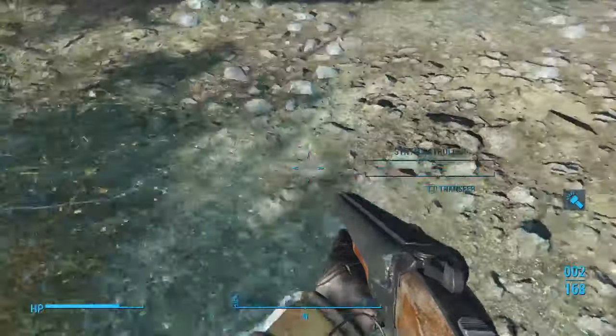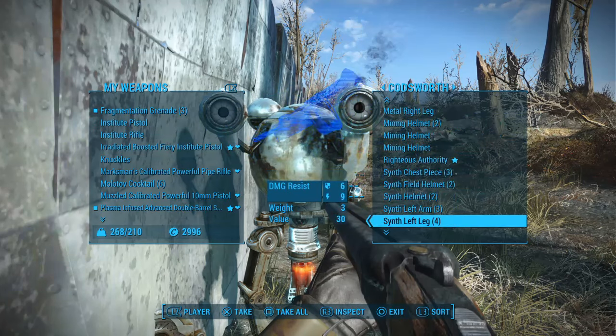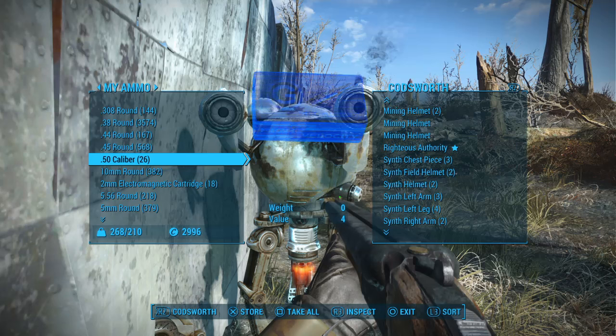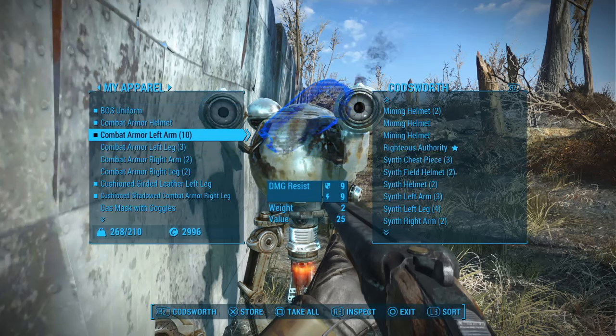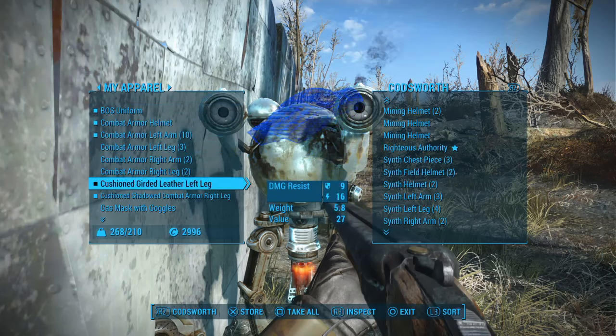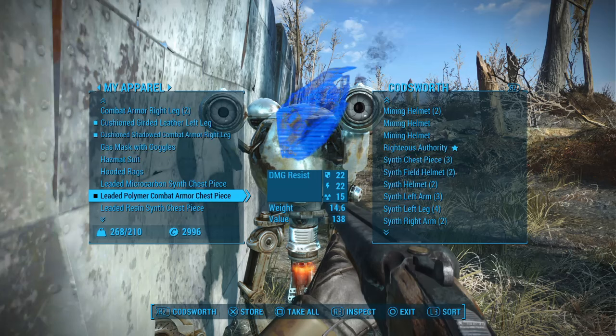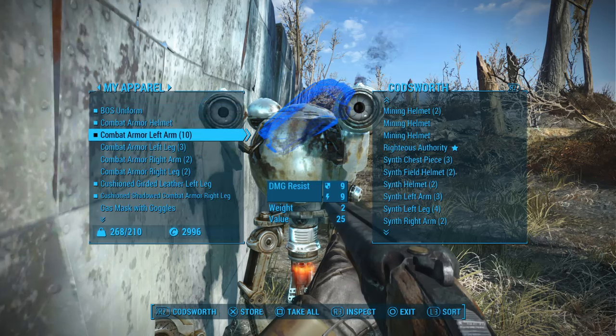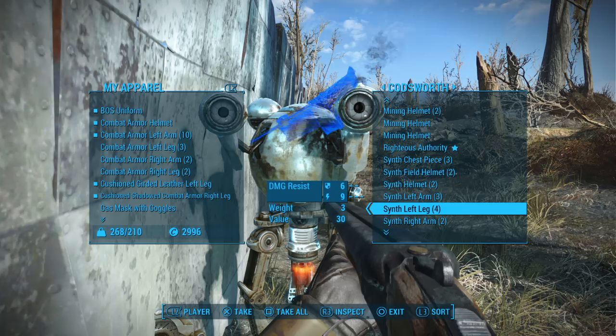So let's check out what kind of gear we have here, because I am going to go ahead with the mission as well today. But I just wanted to show you guys what was going on back here because it's kind of important. So let's see here. Synth chest piece. Let's compare that to what we're wearing. Apparel. Okay, leaded polymer combat armor chest piece. So my chest piece is better. But okay, left arm, 7 and 10. Let's check our left arm. 9 and 9. So it's a trade-off, you know. A 6 and 9 on another arm, or on the leg.